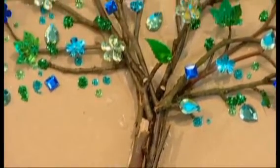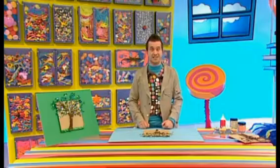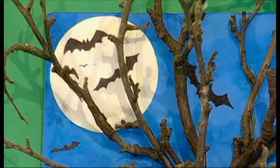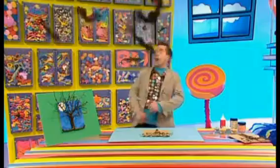And if you like this idea, you could paint the background as a night sky and make a scary, spooky tree with bats. Bats? I don't like bats. Oh no! Why don't you try making a mini tree out of twigs?